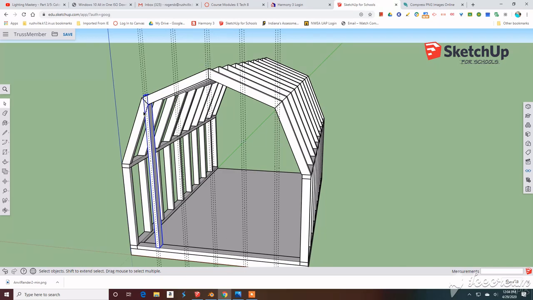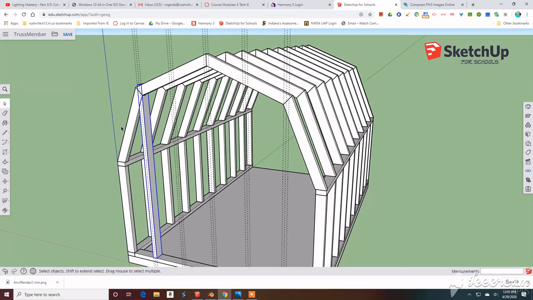So all I have to do is copy this piece and then flip it, invert it, basically, and copy it over into that line of symmetry I was talking about. And so let me demonstrate what I'm talking about here. So let me go ahead and duplicate this. So I'm going to use the move tool, and I'm going to duplicate this here.